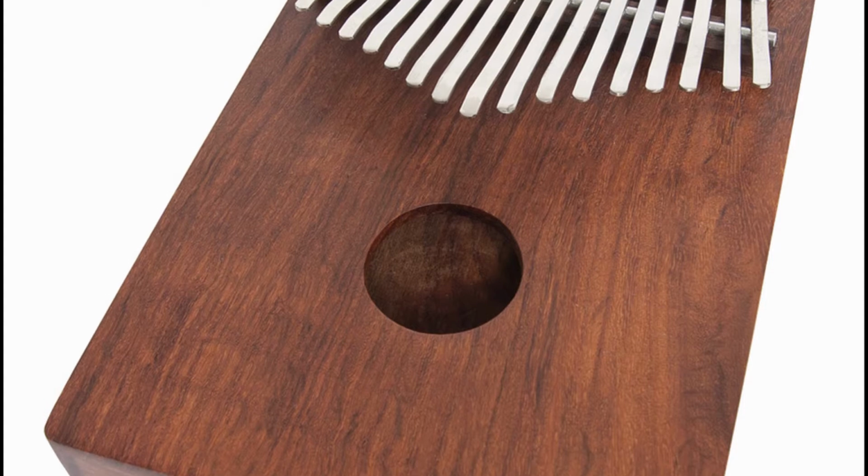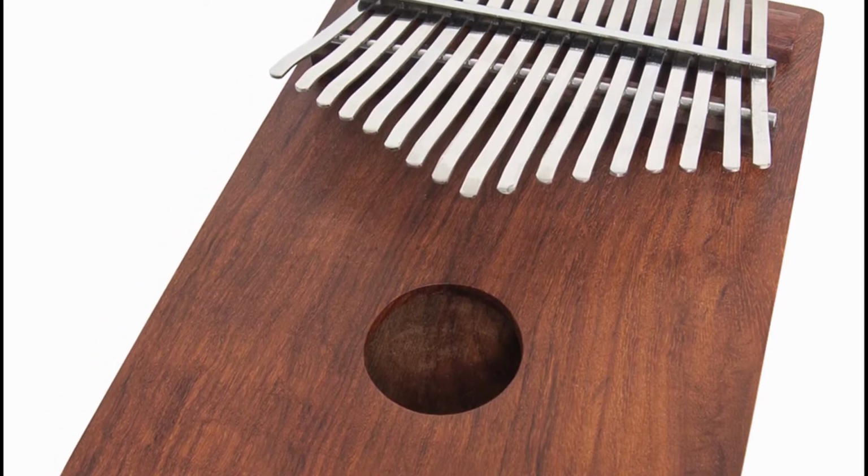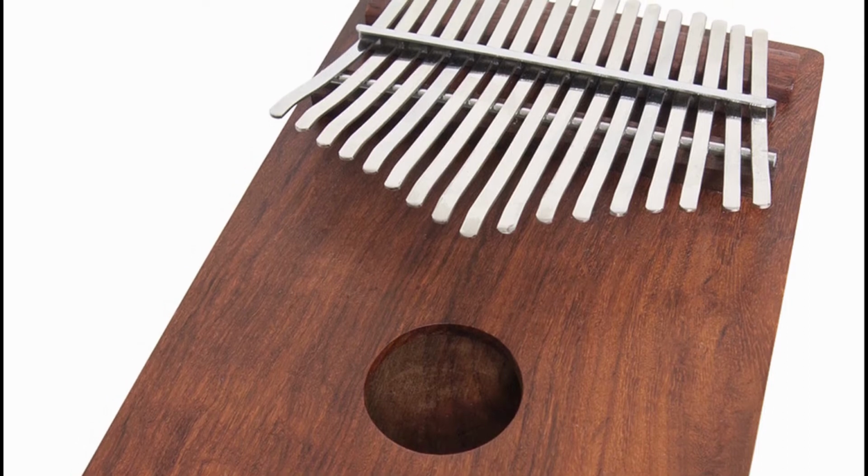So that was our challenge. We would have to find a way to print cantilever beams, remove the support structures holding them up, and then somehow pluck notes on them using the 3D printer.